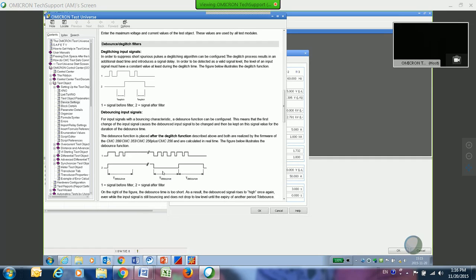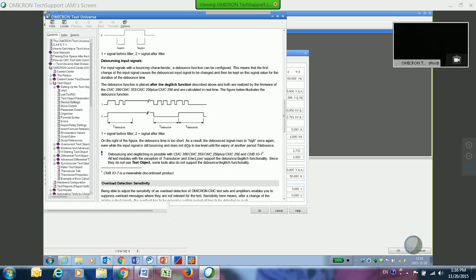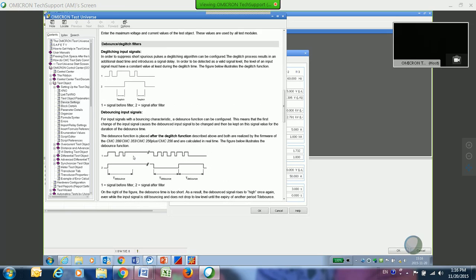Likewise with debounce time, contacts are going to be bouncing out there sometimes, especially in electromechanical relays. So if this contact is bouncing around here, we want to set a time where it can distinguish whether it's a good trip or a bad trip, or it's just bouncing around out there. So this is some explanation of those two different signals and how you can change them. Most of the time it may not be an issue, but sometimes you may want to change them. Thank you very much.